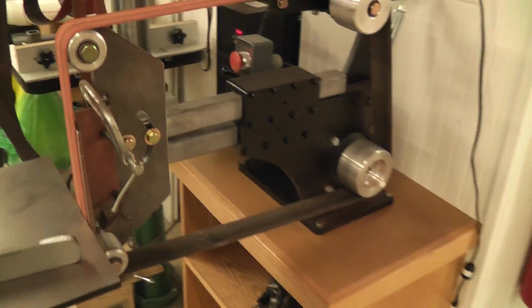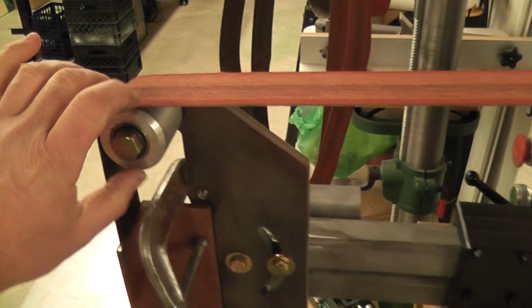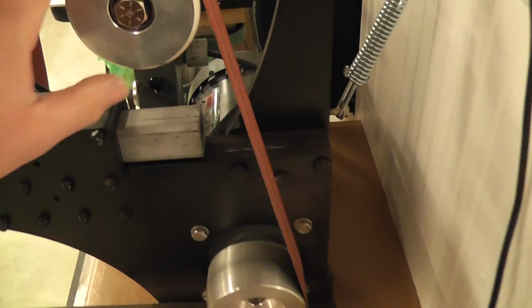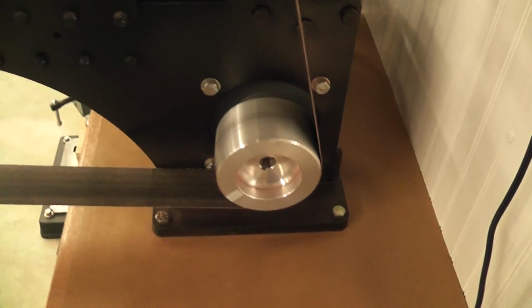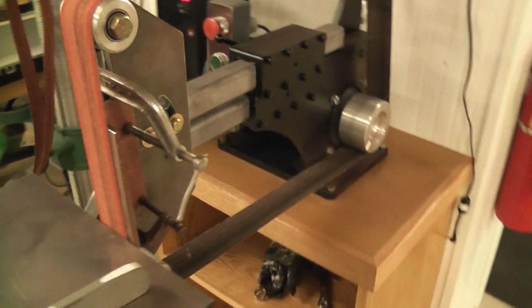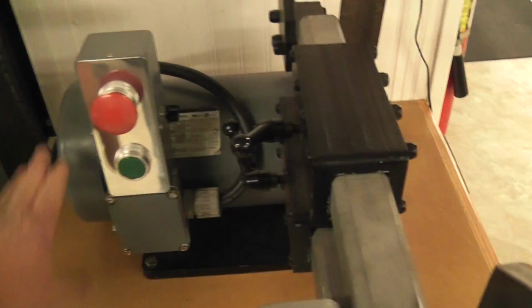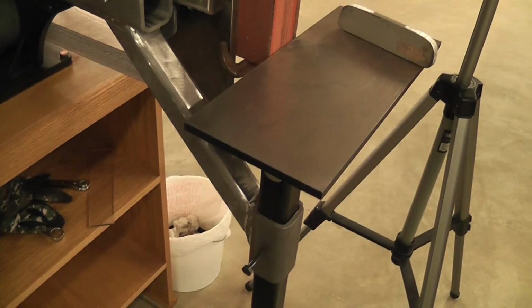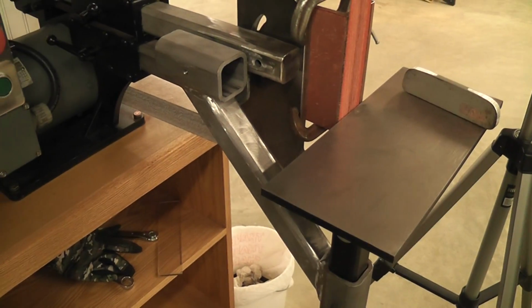They're kind of expensive to build because of these idler wheels and these machine wheels with the high-speed bearings in here. They're a little expensive, and everything's balanced really well. And the VFD's $200, and you have to find the motor. This motor I found on Craigslist for $75, so that was a good deal. But I highly recommend the kit if you can fabricate and weld a little bit.